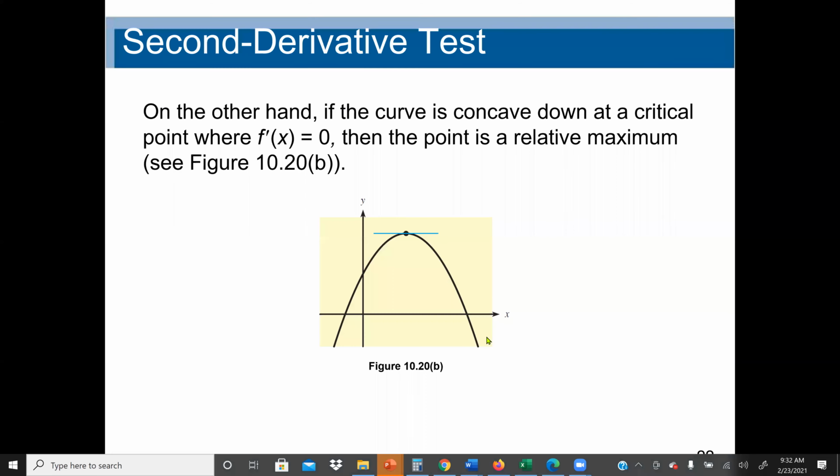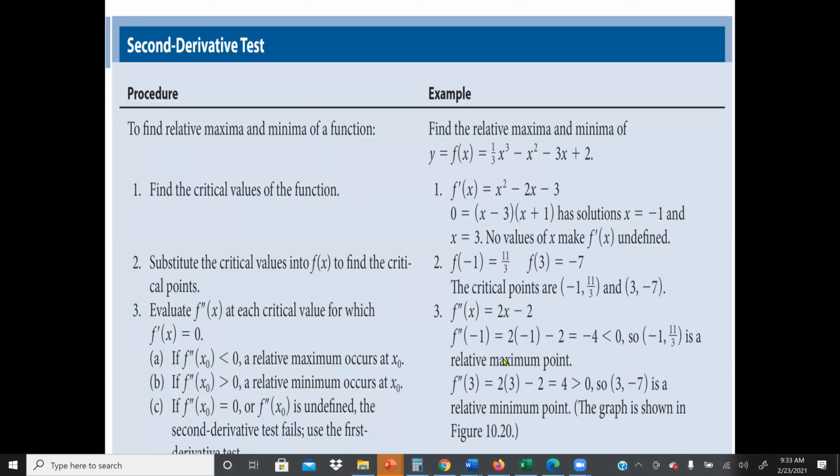And let's go back here. If I have this graph here, this will be concave down. And also the point here is what? It's a relative maximum. Relative maximum means from increasing to decreasing interval. So that's why here we are saying it's both concave down and a relative maximum.